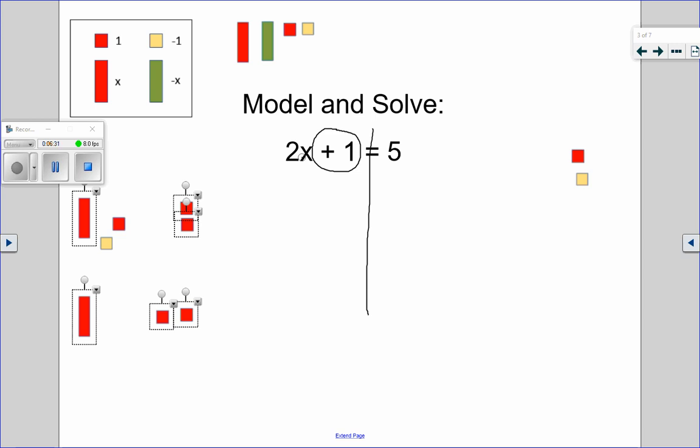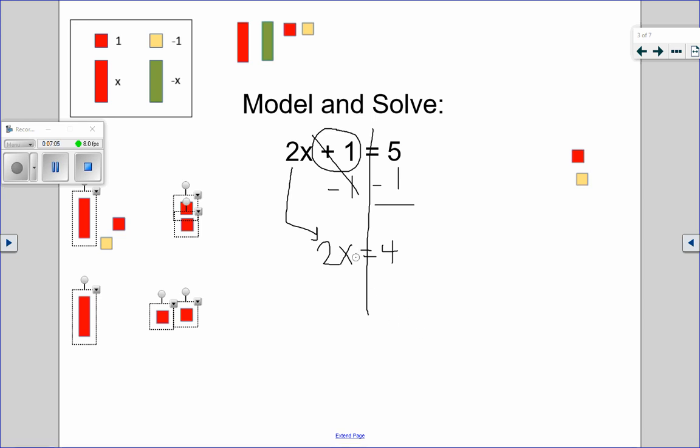I can't touch this 2x yet. I can't split it apart because this number is still there. So I need to do minus 1, minus 1. And then from there, I can cancel out my 0 pairs, and I can solve 5 minus 1 is 4. And now I need to carry down what is still left. So I have 2x. Okay, I'm not going to subtract. There's nothing to subtract. It's not like 4 little ones or 2 little ones that are just right here to move away and make a 0 pair.